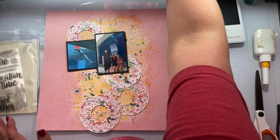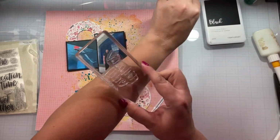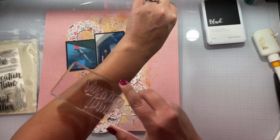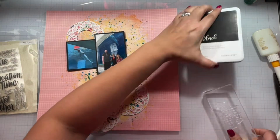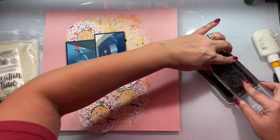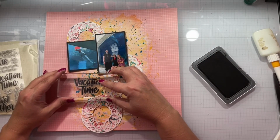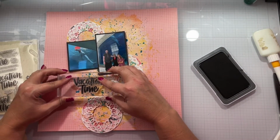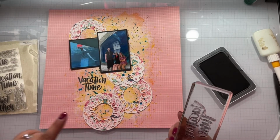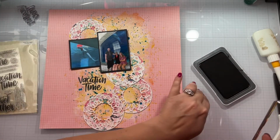So now I'm going to come in and do the stamping. And ooh, I've never used this one, so we're just going to prep it. I'm just going to use the black Close to My Heart ink. And we are going to seriously cross our fingers. Okay, I just want to make sure I've got enough ink on there. You have to be really careful, which I think I may have just smeared it, but I didn't. Because there is gesso on the page, it is not going to soak in. You are going to have to give it time to dry.